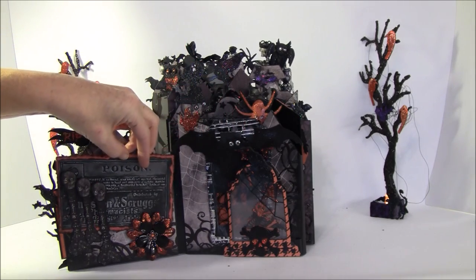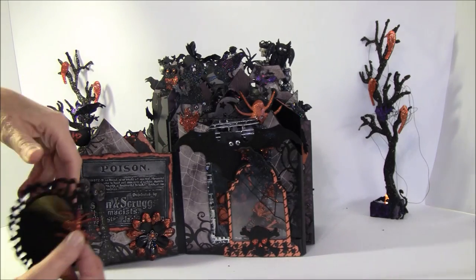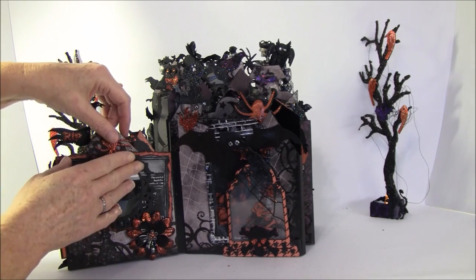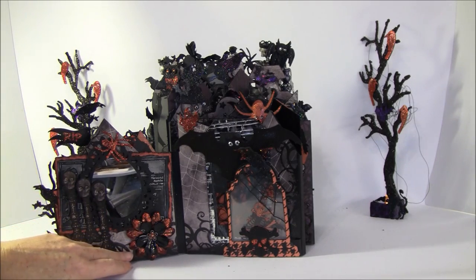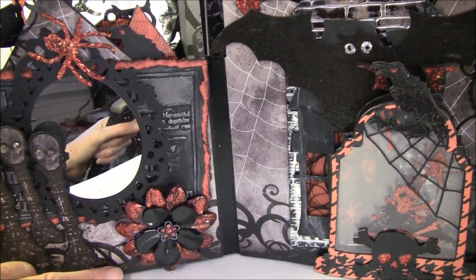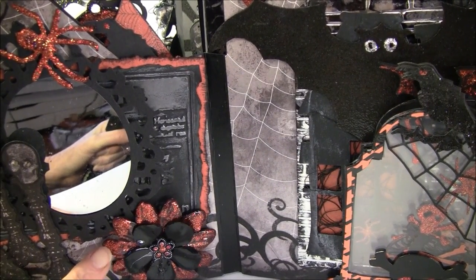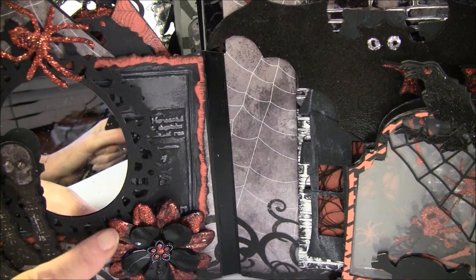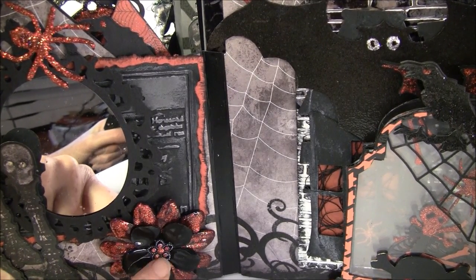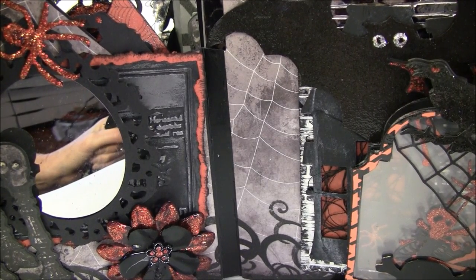Linda sent me some embossed pieces and I went over them with a Silver Inca Gold. This flower here — I got it from another rack in a sort of dark burgundy color, and I took some stickles on it. Here I used it as-is, and here is a flower with bling in the center, also with some more stickles. I think this turned out really beautiful.